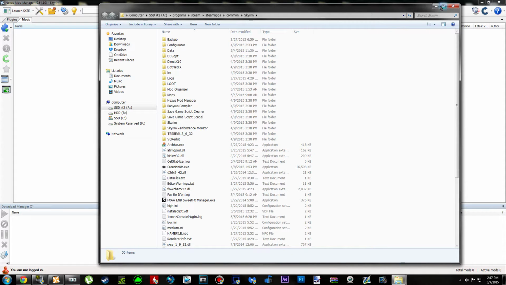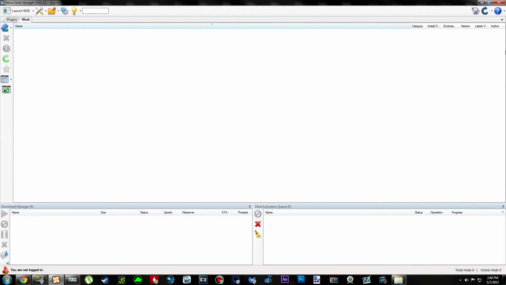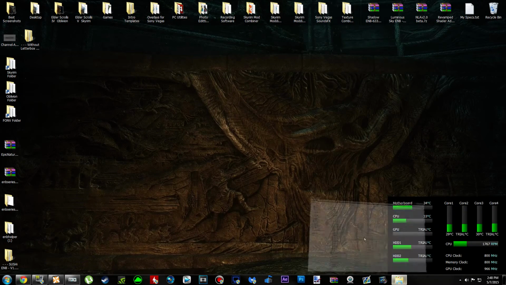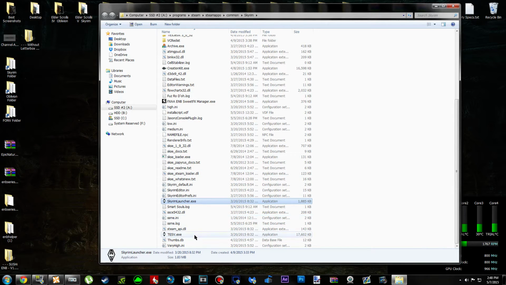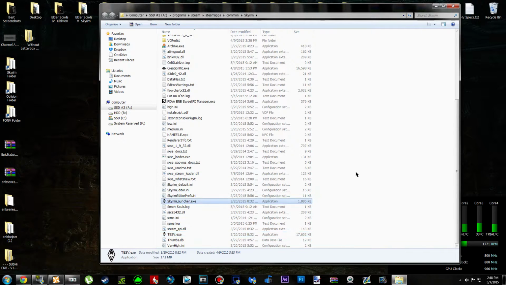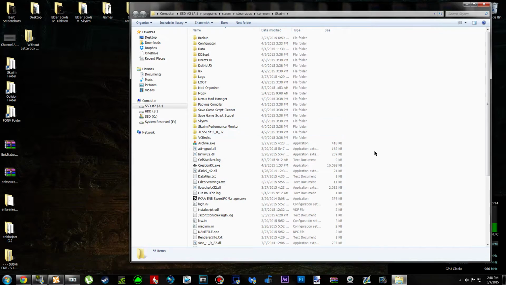And then if you use Mod Organizer, in your little information tab down here, it'll tell you what drive it's on, and then Programs, Steam, Steam Apps, Common, and Skyrim. Basically you'll know you're in the right place if you see Skyrim Launcher.exe and TESV.exe. If the .exe is not present, don't worry about it. It's the same thing either way. So the very first thing I'm going to have you do, once you get to your Skyrim folder, is open up the SUSHi ENB folder.